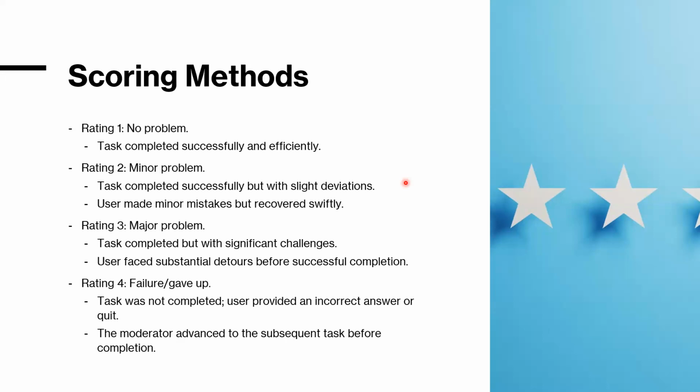Okay, the scoring method is pretty simple. You can decide based on, not randomly, but your designer team, your programmer, all you have to do is have the discussion and also define the scoring methods. How will you define rating number one to number four? No problem to failure, right? So how well you define it is pretty important here, right? And also you can always review what is the industry standard, and what is mentioned in the literature, right?